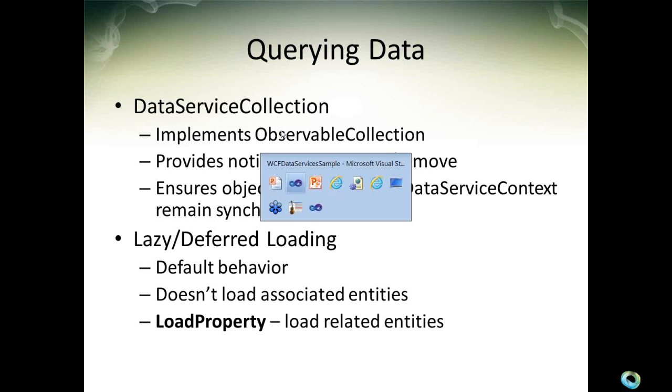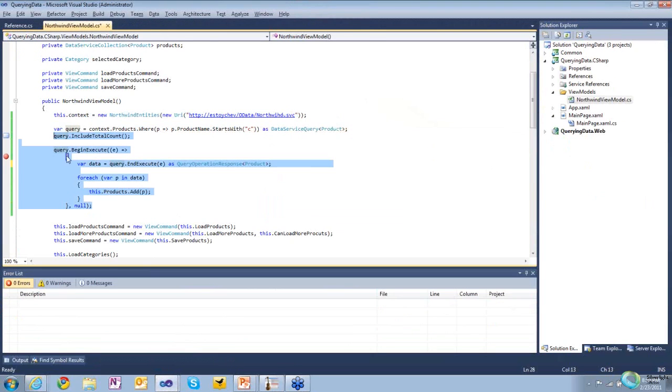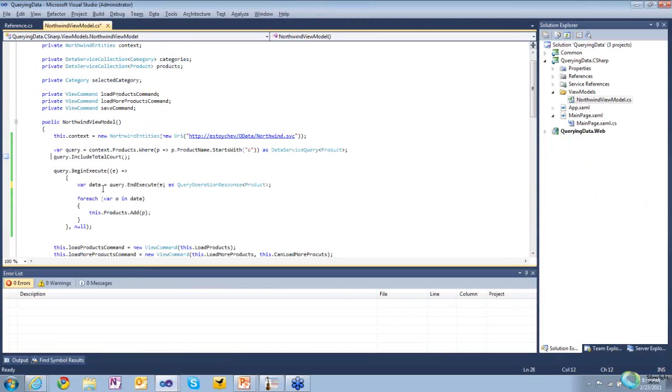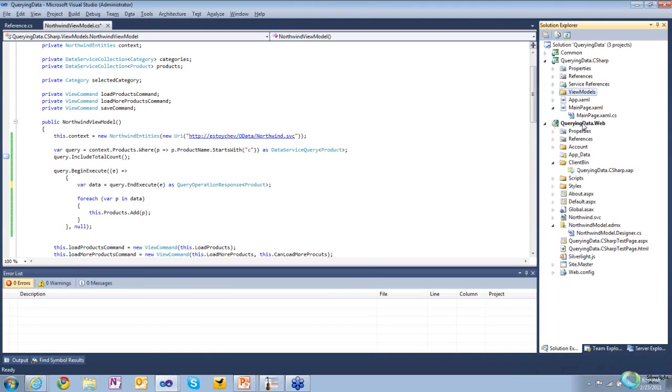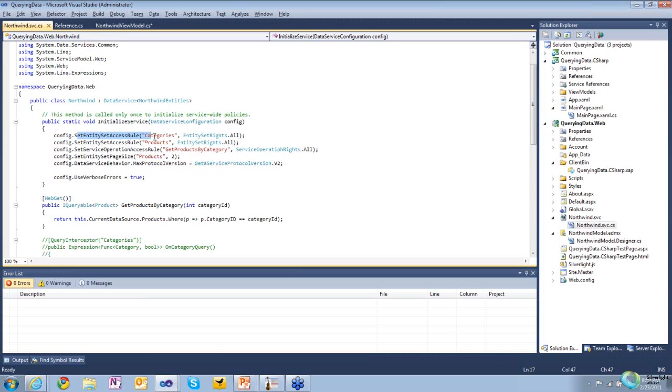I'll bring up a project that I've already done. Here I have again our web project, and I have a Northwind SDC, which is the same service that we just built, but I've given some access rights to some other entities as well, so with categories and products.